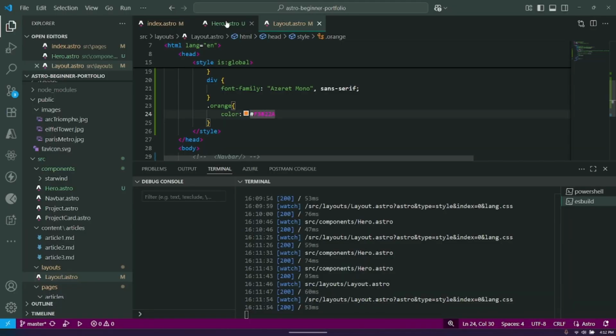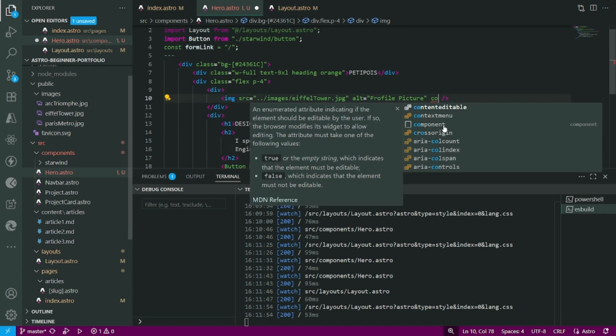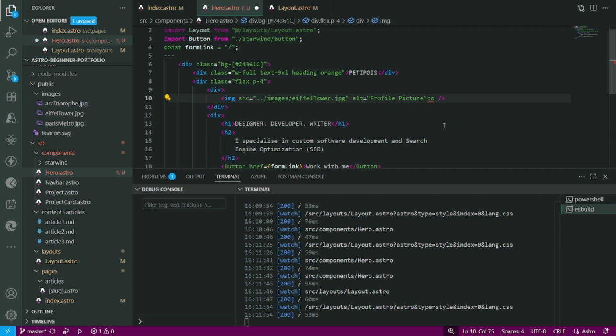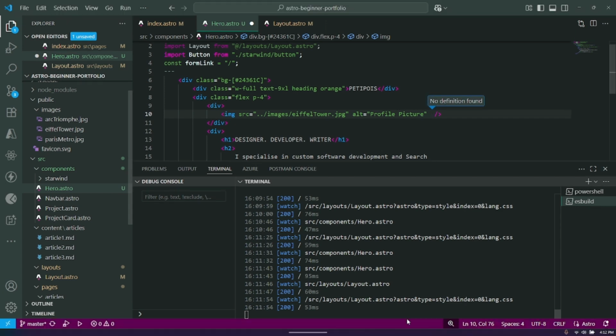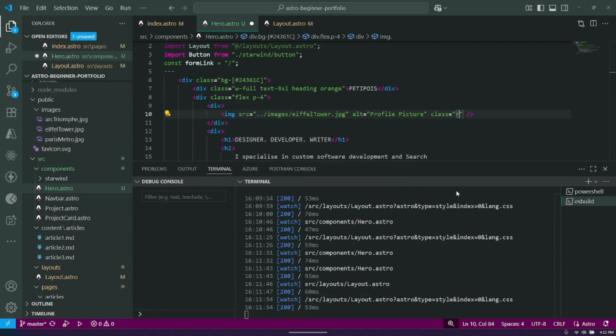Let's see what we can do with this image. We could give it a class. We can give this image a class of rounded-l-full.